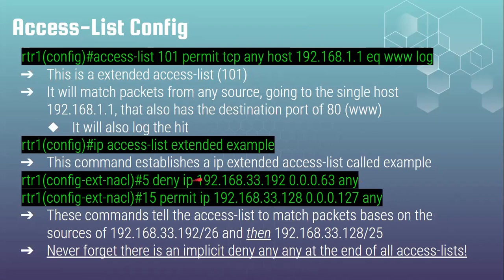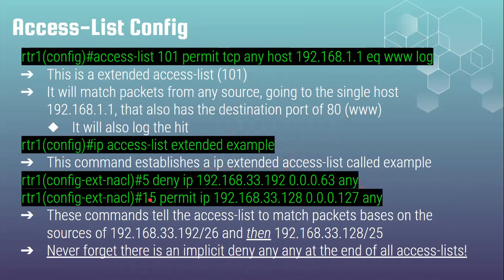So it'd be a deny IP 192.168.33.192 all the way to 255. Yes, in a more friendly way, in a more commercial home router, you would just put a range of IPs. In this case, the range would be 192 to 255. But we're Cisco folks, so we're going to do wildcard, and we're going to do 0.0.0.63, and that says everything from 192 to 255 to any destination. So we're going to deny these source IPs to any, and that's the entire IP suite, okay? Not anything particular like TCP with a certain protocol, just all IP traffic, we're denying it, okay?